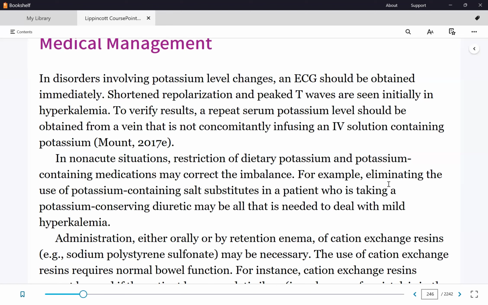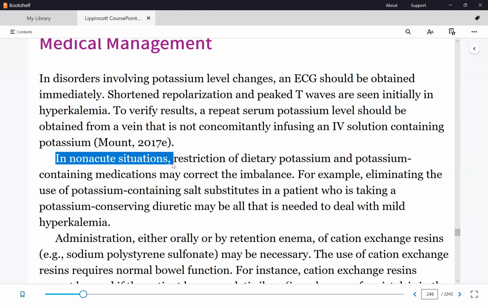Again, eliminating it is not very easy, okay, because we're dependent on kidney function, correct? But what if the patient comes in, because most of the causes here involve kidney function, meaning why did the potassium go high? Because the patient's kidneys are not working in the first place. And remember, 80% is excreted through the kidneys, but most causes involve impaired kidney function. That's why the potassium levels rose. So in that case, is it easy or hard to eliminate it? Very hard to eliminate. So therefore, it's easier to shift it. Take it out of the bloodstream first, put it somewhere else, stash it, until we can totally eliminate it. So let's look at our choices. In non-acute, meaning minor potassium imbalances, we can simply restrict it from the diet.